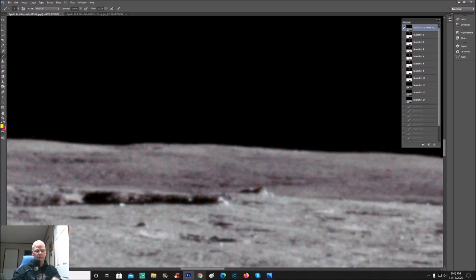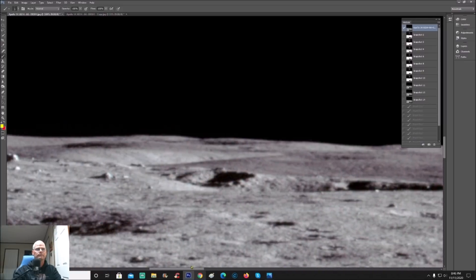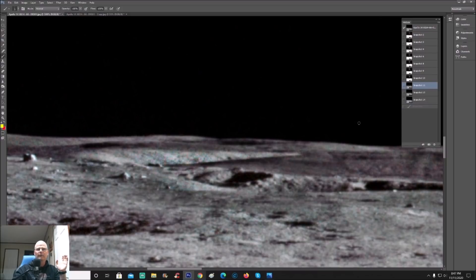What are we seeing here? Now let's slide over to the other side real quick. What is this object here? It looks just like the ground, right — but the way I see this thing, it's pretty straight considering this is supposed to be lunar surface. Oh wait, look at the edge of this thing — it has darkness under it, so there is an actual shadow. Let's keep going.